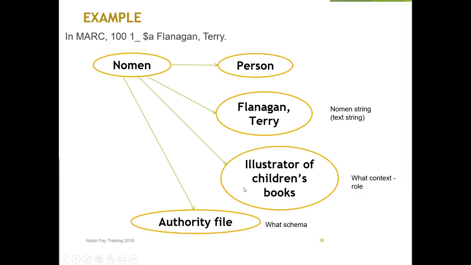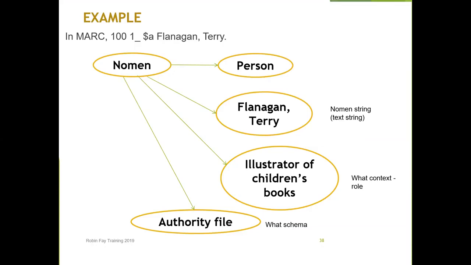And then their role can be their role specifically in terms of a particular work, illustrator of children's books. And then where are you getting the information about them? How are you determining how you're going to express or record that information from an authority file?